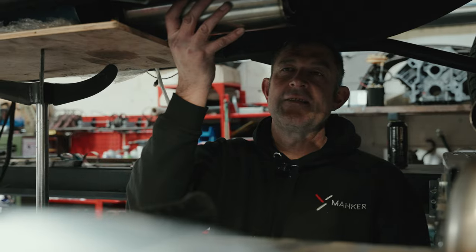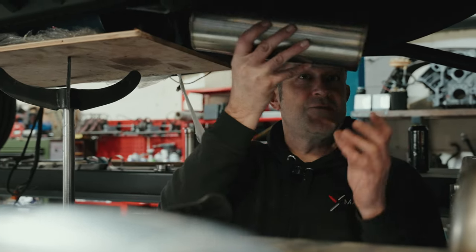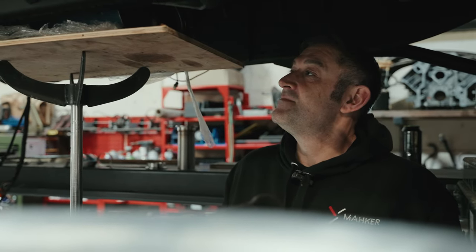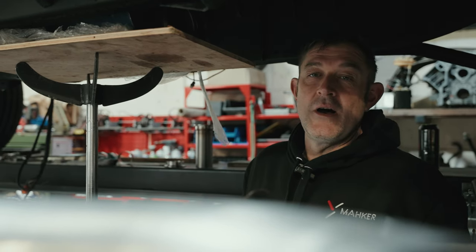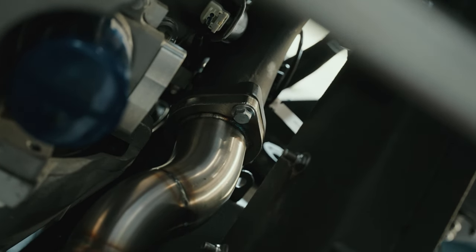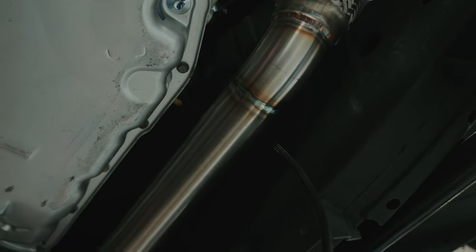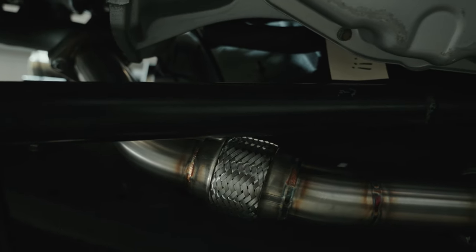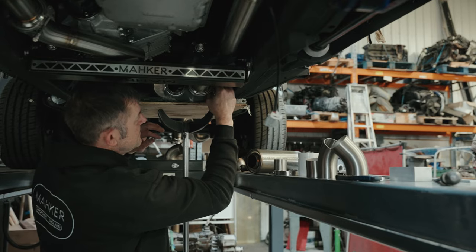So it doesn't sound like a raging tank going up the road, which I think really spoils the aesthetics of what you've got up front. But yeah, everyone's different, everyone wants their preferences. So that's what I'm going to be doing today. So if I make this pipe and this side, it don't make it difficult.